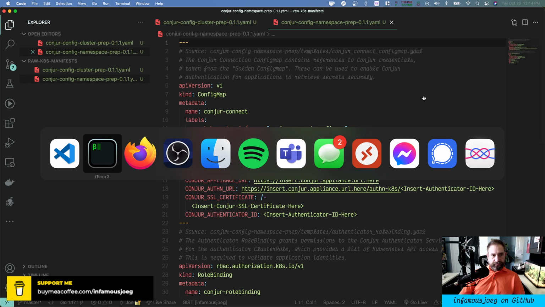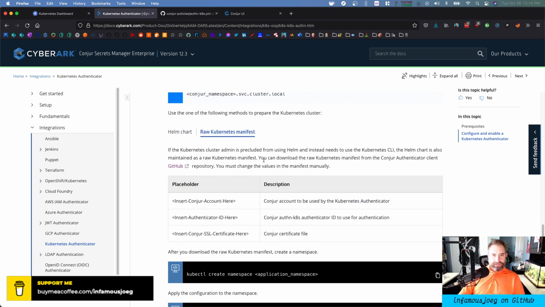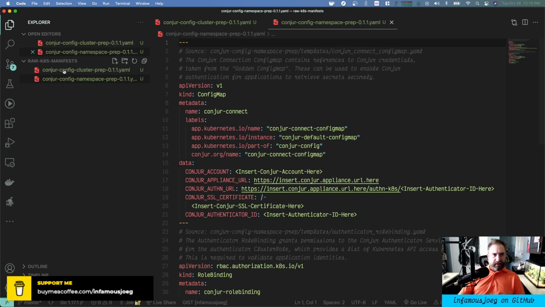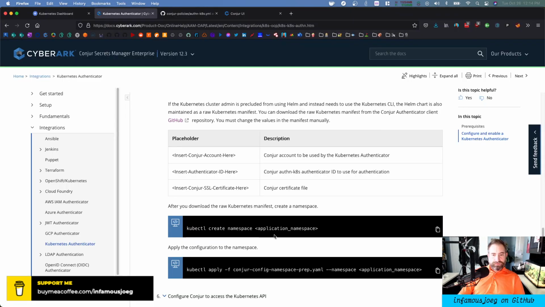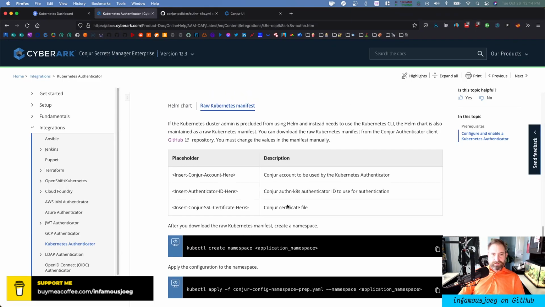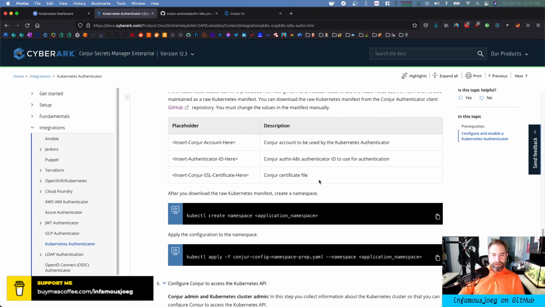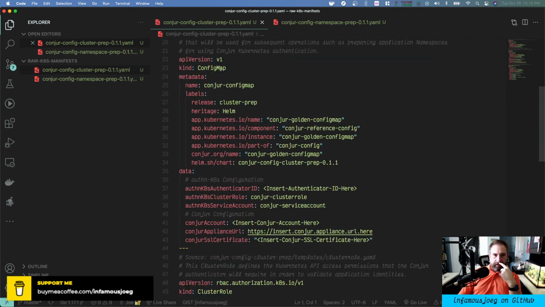Let's just follow the instructions. I'm not going to try and predict what is going to happen here. All right, so raw manifest, we're going to change a couple values in it, and we're going to create the namespace and then apply it. But why can't we just define the namespace here? It doesn't say which one to apply through kubectl. I'm going to assume it's the cluster prep one because I'm not quite ready to deploy an application. Let's see if there's anything that we need to change here. No.